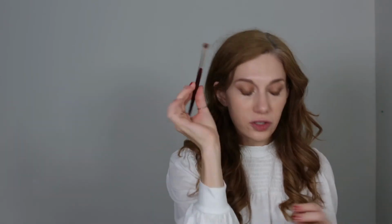Let's see, I'm going to take actually my 203. I'm going to go back in with the pigment, and I'm just going to wrap that around my inner corner now that we have our complexion mostly on, just to give a little extra interest. I think I'm also going to use the tip of my brush on that 203 with the pigment and just kind of line my lower lash line with that. I think that looks really cool.